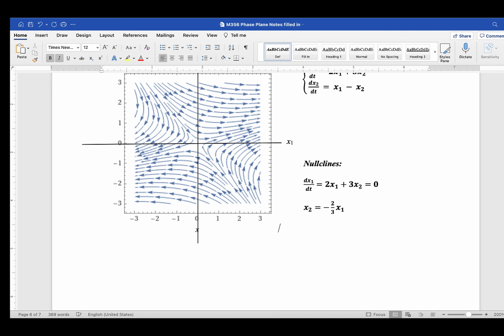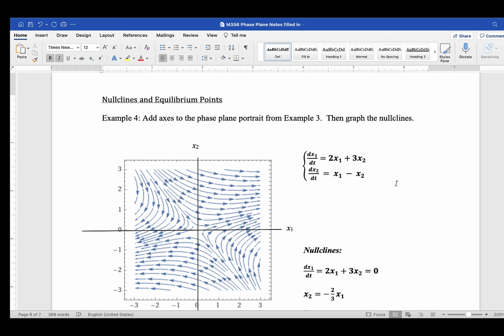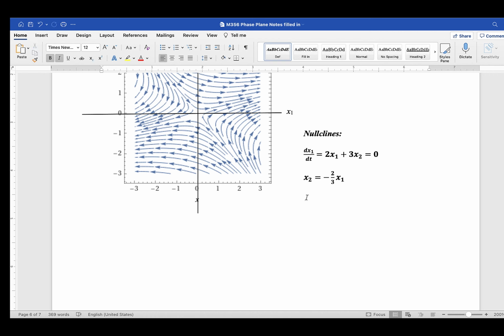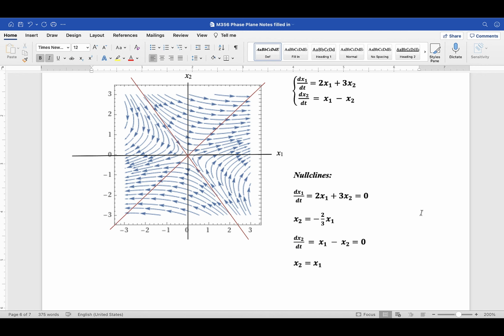And then for the x2 nullcline, that's where the dx2 derivative is equal to 0. So we have x1 minus x2 equals 0, and solving that for x2 gives us x2 equals x1.